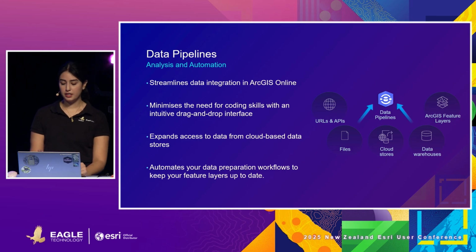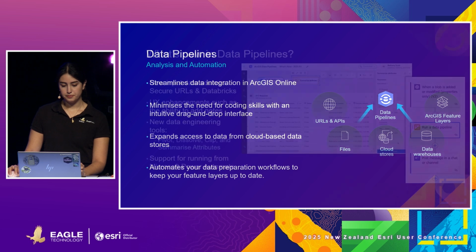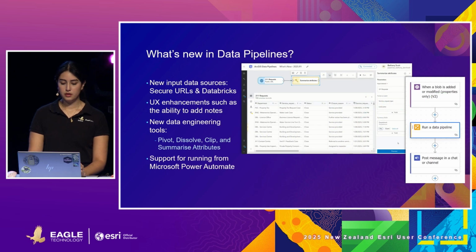So this is integrated. It's a native application in ArcGIS Online. And again, it's a no-code application. It's really easy to use, just a drag-and-drop interface. And it is repeatable, so you can rerun your pipelines and automate these on a schedule. So that's what the interface looks like. And like I mentioned, very intuitive. You just string actions together.